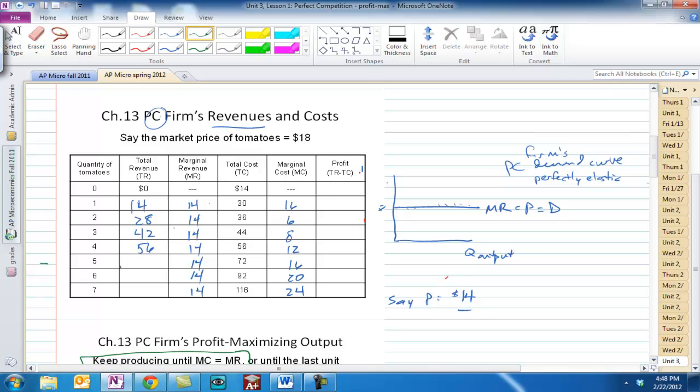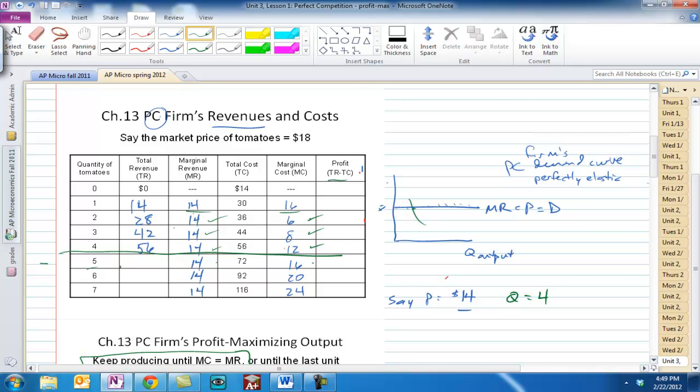Let's go down and make sure. Ignore places at the beginning where marginal cost is falling, they're never going to produce in the decreasing part of marginal cost. So let's keep going. Here's the point where marginal revenue is greater than marginal cost, so they should produce that one. Again, marginal revenue is greater than marginal cost for that one, and for that one. Now when you get to the fifth unit, with the price being 14, marginal cost is greater than marginal revenue, so they should stop. The profit maximizing quantity should be 4.